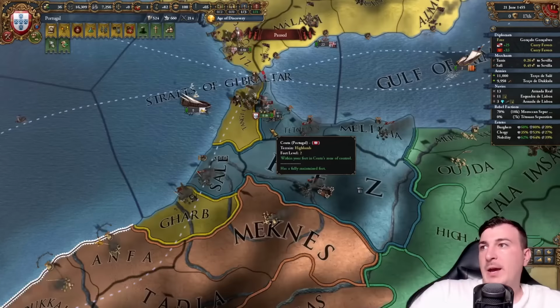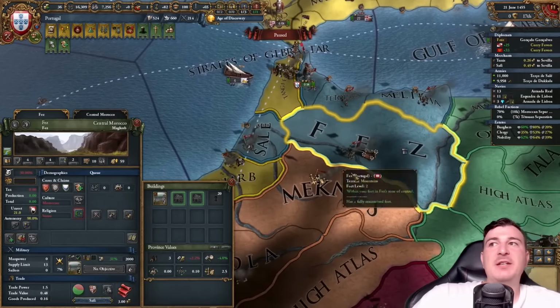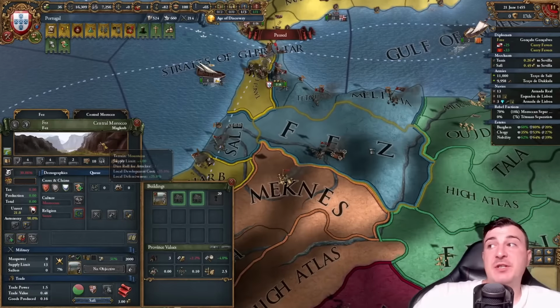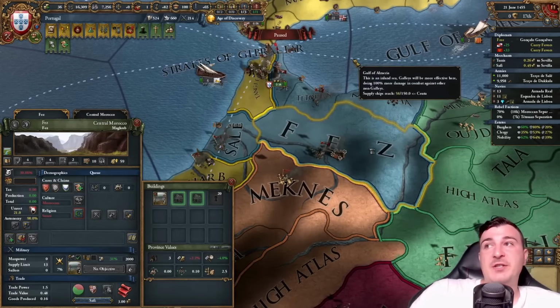And what we're going to do here is we're going to delete the fort in Ceuta, because the fort in Fez basically does the same thing as the one in Ceuta, and it has a zone of control over both Ceuta and all the other adjacent provinces here, and it's a mountain fort, so it's even harder for enemies to take this, and we get a defender advantage if we have to fight here.